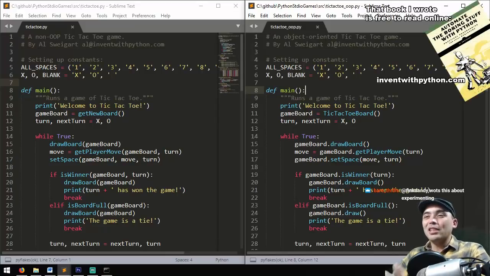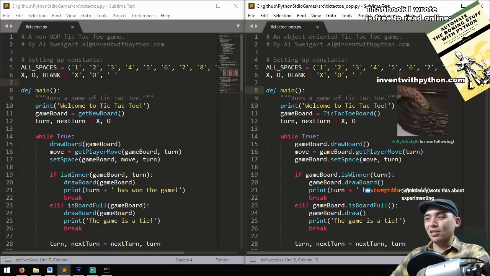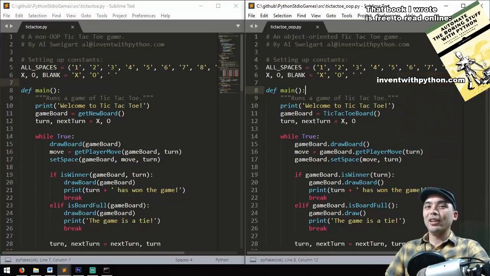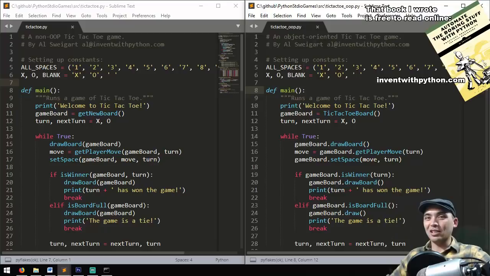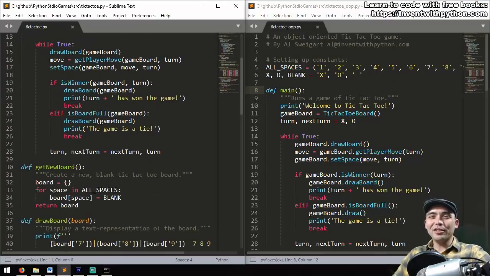So the main takeaway that I want you to have is that you don't always need to have classes, or object-oriented programming isn't automatically better. I see a lot of people, when they first learn about classes and OOP, when they start writing a new program, they're like, okay, I need a class for this and a class for this, and then this class inherits from this other class, and they create this entire hierarchy, and it's a lot of structure and organization that they really don't need. In this case, using a dictionary for a tic-tac-toe board is pretty much fine.